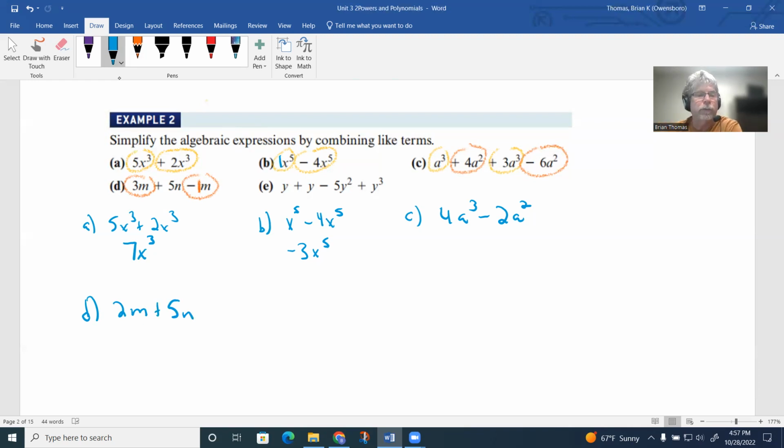So they're not addable. And then e, there's this y and there's this y. Nothing else is like terms. So if I'm going to put it in kind of an order, the y cubed would come down first. The negative 5y squared would come down second. And a y becomes then a 2y. That would be about as simple as I could take that problem and combine like terms.